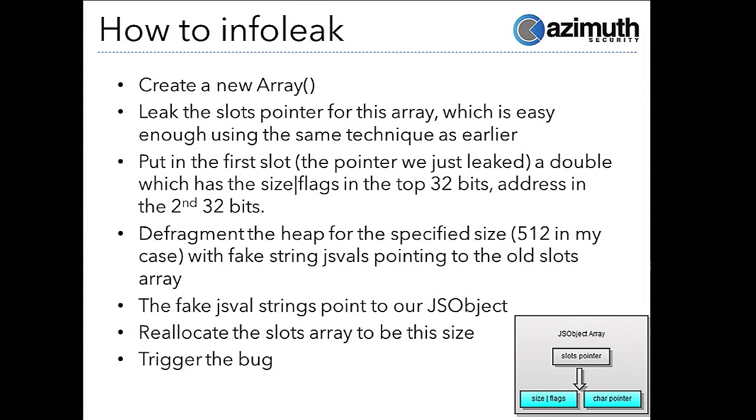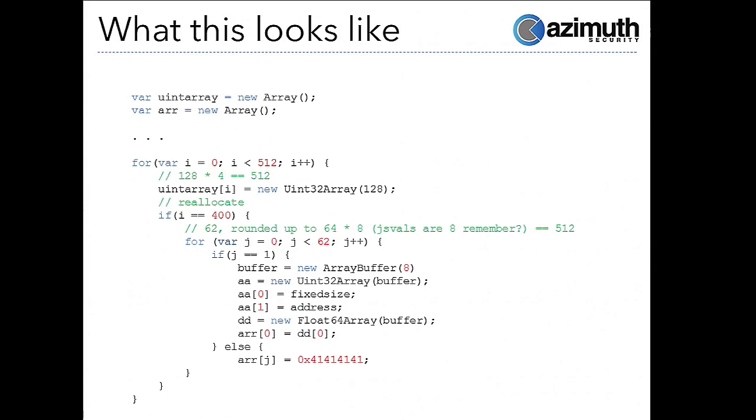Why I put these values in this first slot the very first time is because I know where these values are, since I've leaked the slots pointer and put stuff in there, but I reallocate it later on. This is because these values aren't nulled out when this particular array grows too large and grows into the jemalloc heap. And that means I know where they are in memory. I should really have just used 2 arrays and leaked where one is, and then gone, I know this is memory and I can point to that. But I decided to do it with 1 array because I didn't think of using 2.